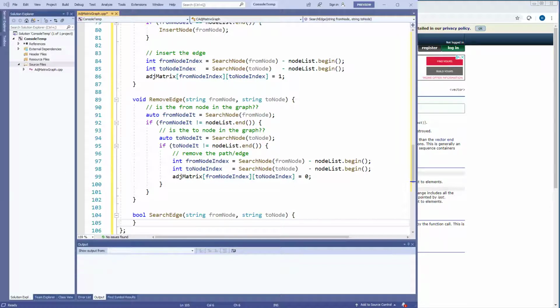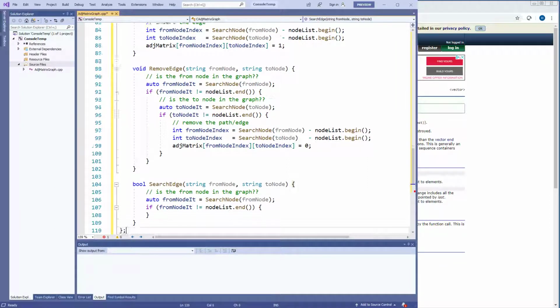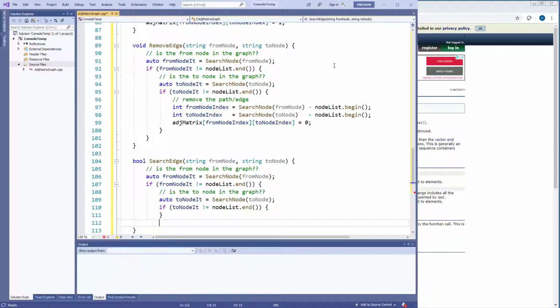And we want to do a very similar thing to what we did here, where we check to make sure that the from node exists, and then we also check to make sure that the to node exists, because we want to make sure we don't index out of bounds.